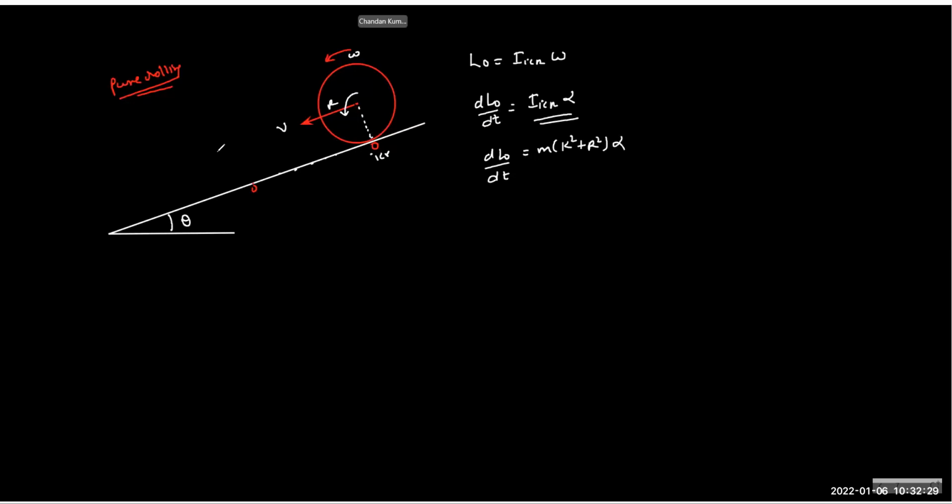It is the gravity which can give torque. Mg sin theta will give torque because normal will not give torque, and mg cos theta will also not give you torque. So tell me, what is the torque about O? It is mg sin theta into r, correct? And we are done. We got alpha equals g sin theta r upon the denominator. But we are looking for a_CM, but we know this is a simple thing, alpha r.